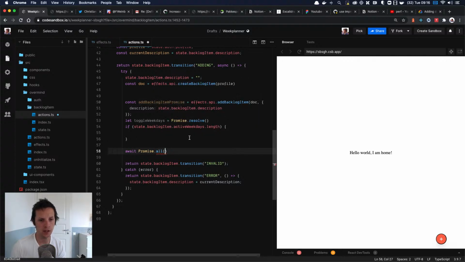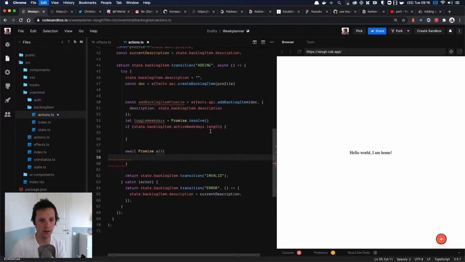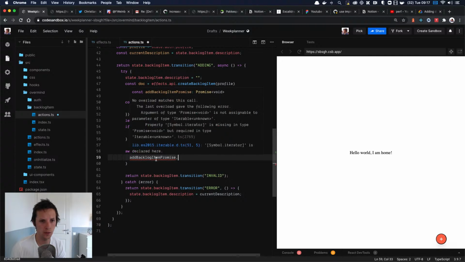Okay, so we can actually do this more inline. Well, it does, and maybe it's not that readable. So let's just do this. So add backlog item promise. Doesn't this return a promise? What are you complaining about?